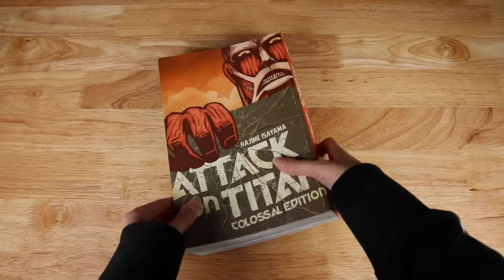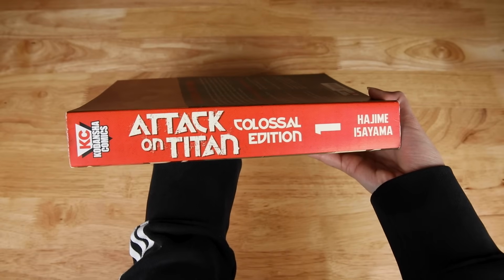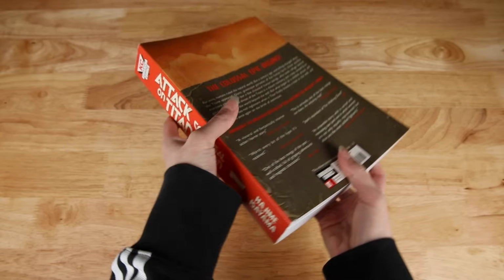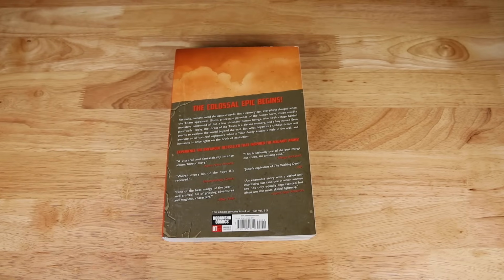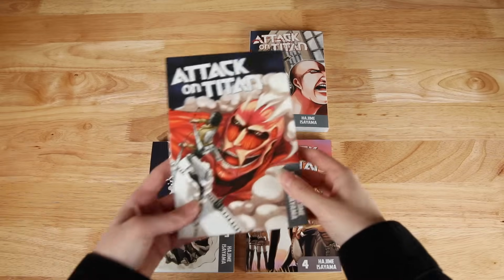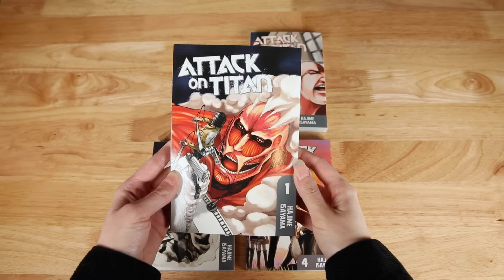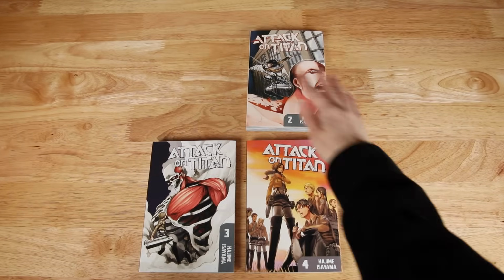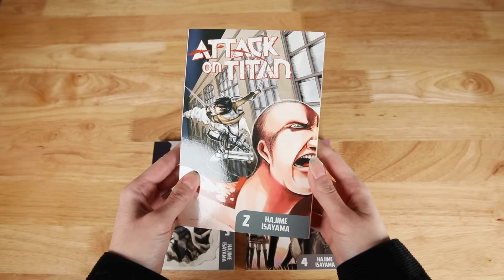The covers of these have a matte finish. Unfortunately, with the way these covers were made and the weight of these volumes, they are prone to damage if you aren't careful. These really needed to be hardcovers, and I hope we get a hardcover release of AoT someday. The box sets, of course, have the same covers as the individuals since they collect the paperbacks. When it comes to overall design, I actually prefer the look of the individual paperbacks over the Colossal Editions. Unlike the Colossal Editions, which have a matte cover, the paperbacks have a glossy finish.